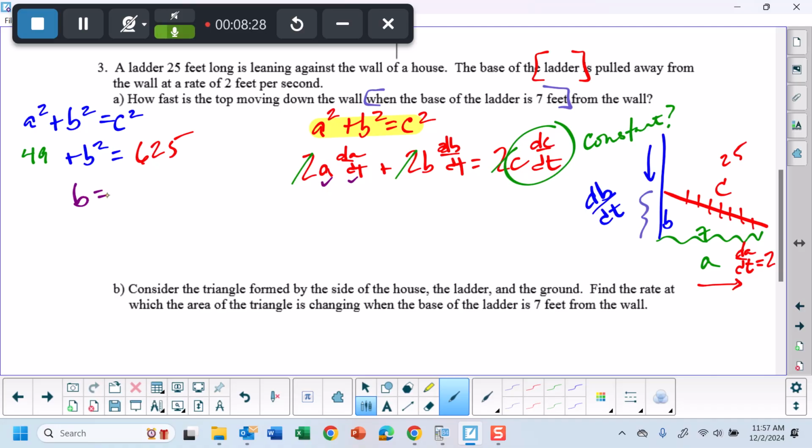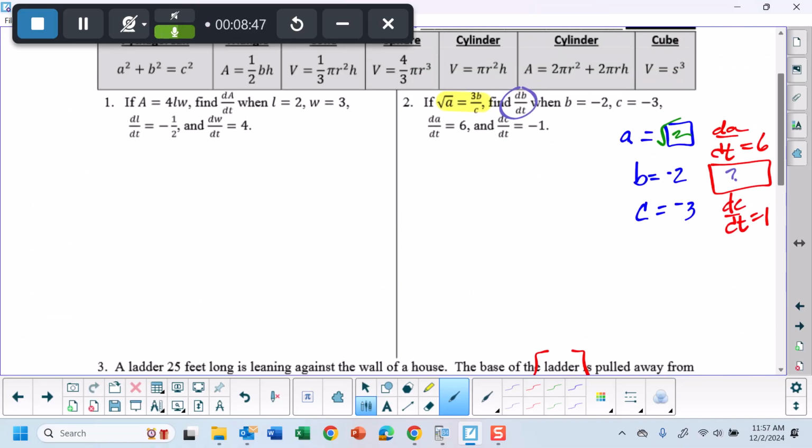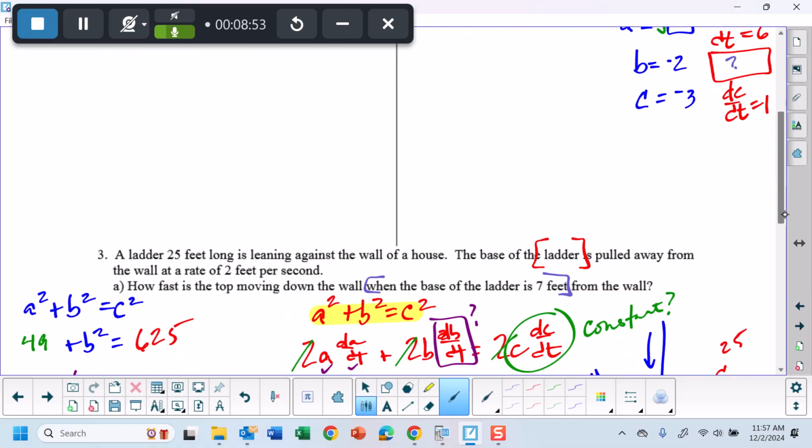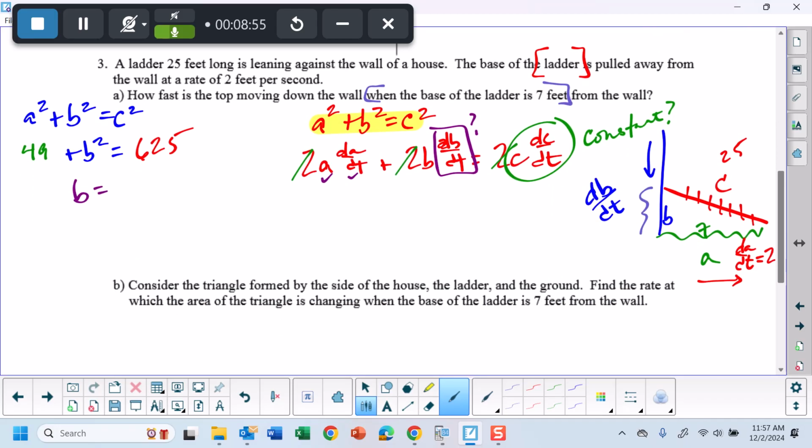Your rate of change of B, that is what you're looking for. How fast is it moving? I don't know. But then I have this C over here. So it becomes this exercise of going through and looking at what we see, drawing the picture, making an organized list of your values, using the original equation to figure out what you need. Those are all strategies that help you get better at doing this.